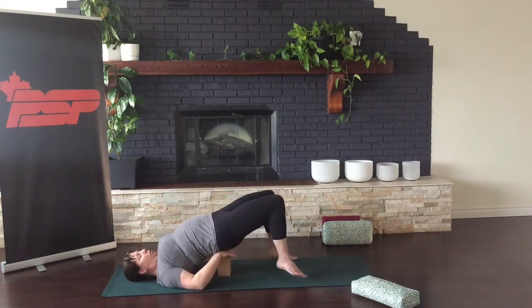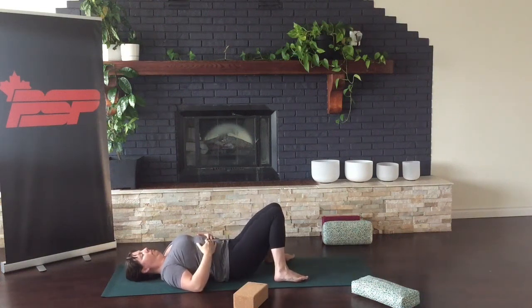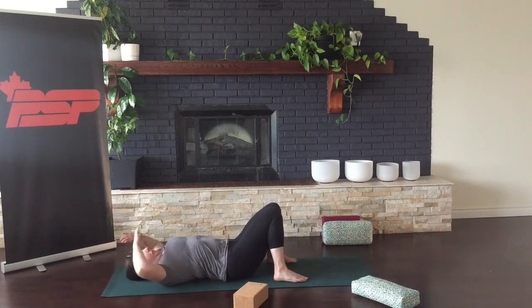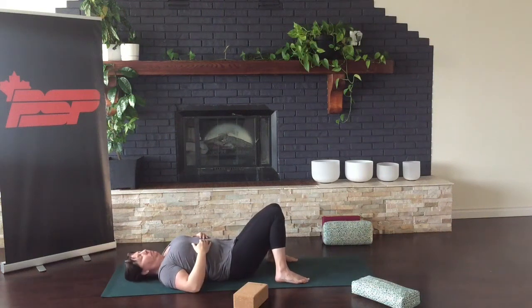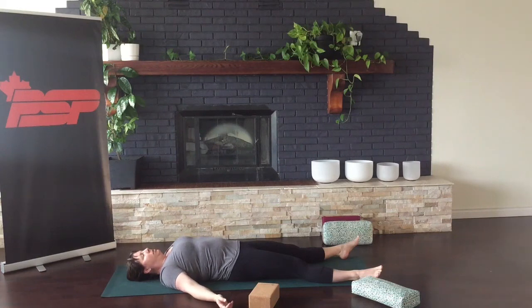And now coming off your block or your cushions here, as you bring your body back down to your mat. You might feel like you just want to lie here. Maybe you want to tuck yourself into a little ball, or if you feel like you just need to do a big stretch all the way out. And then once you've done what you've needed to do, letting yourself get into a comfortable Savasana position. And this could be any relaxing lying position. It doesn't have to be on your back. Closing your eyes and just allowing yourself to take the next few moments to be a little extra still, a little more relaxed as we finish today's practice.